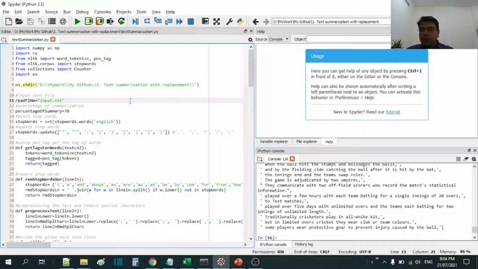Initially we will read the complete text, and the user specifies what percentage of summary is required. Suppose there are 100 lines and the user wants only the 50 most important lines; he can specify that, and only 50 lines are extracted by this program. This is an extractive technique.